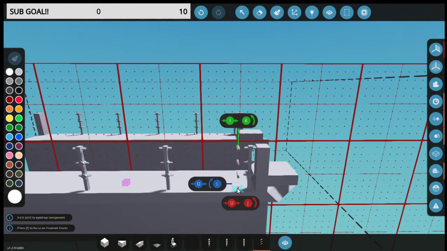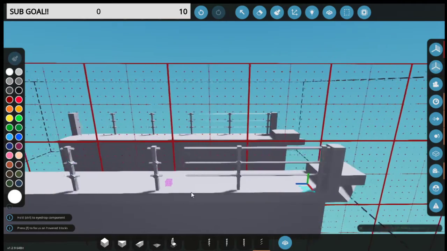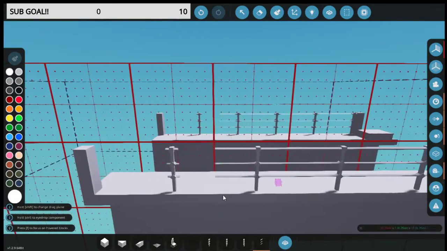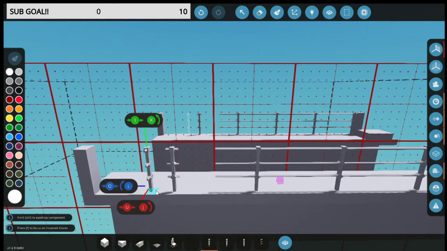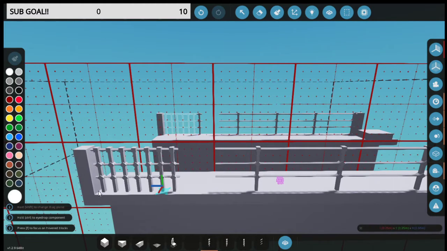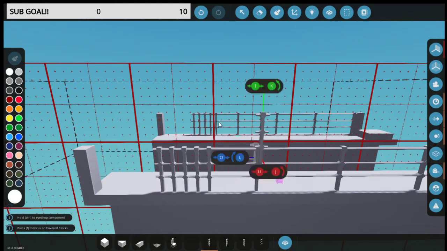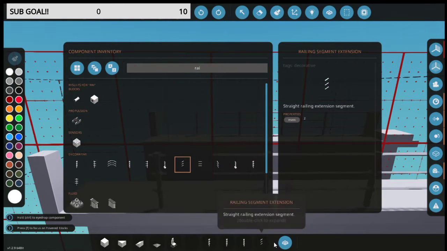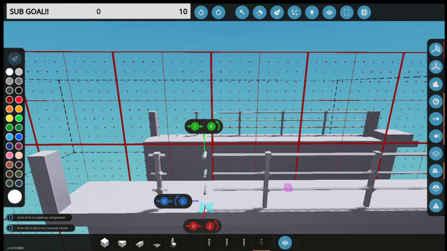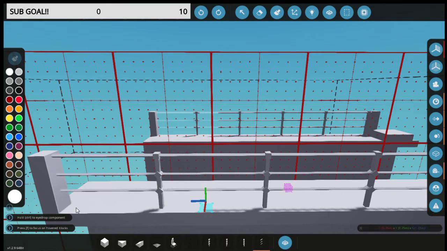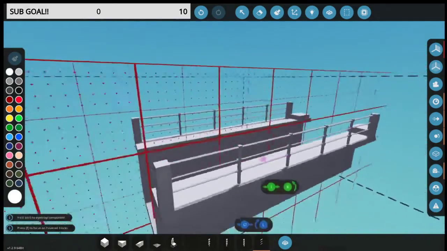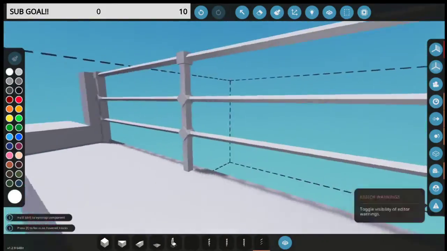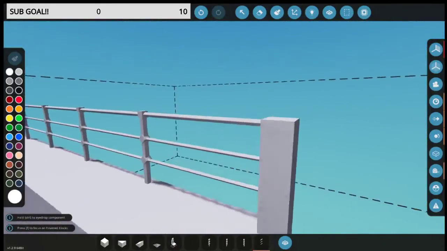Anyways, railing segment middles you can drag. Nothing else you can though, or can you? Hold on. Let me fact check myself. Or you can. Okay, that works. You can drag any railing, but for the railing segment middle, just do that. Just click and drag, and it should sync up normally. Like I said, this looks good on some builds, not all of them.